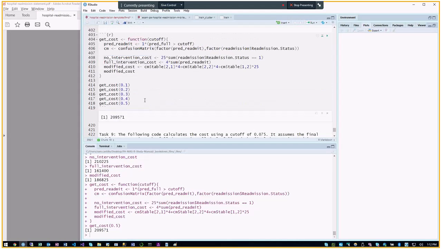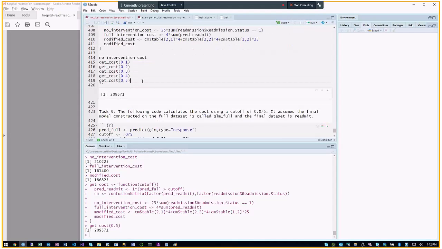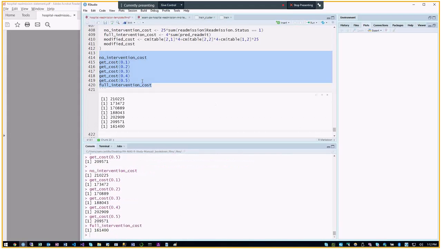So on the top will be no intervention cost if we didn't predict that any patients would be readmitted. And then on the top would be full intervention cost if we administered intervention to all patients, right?